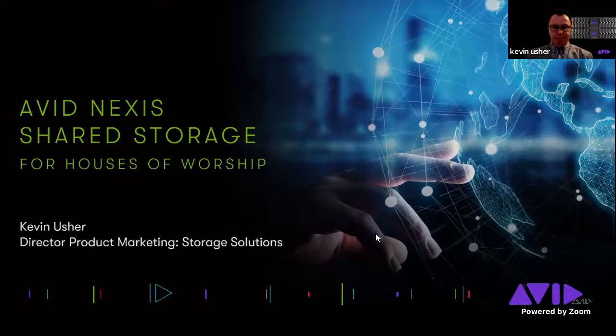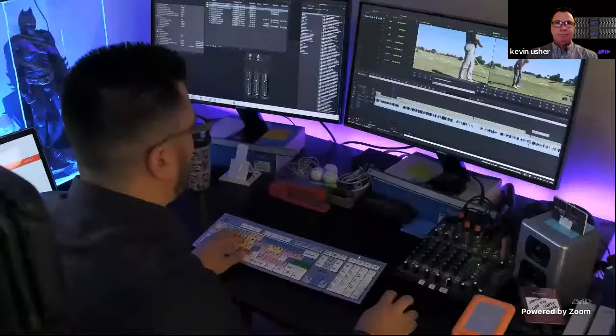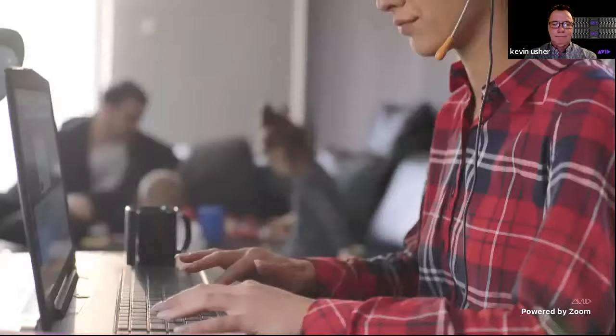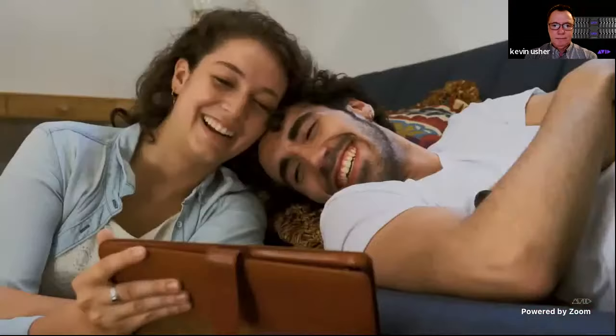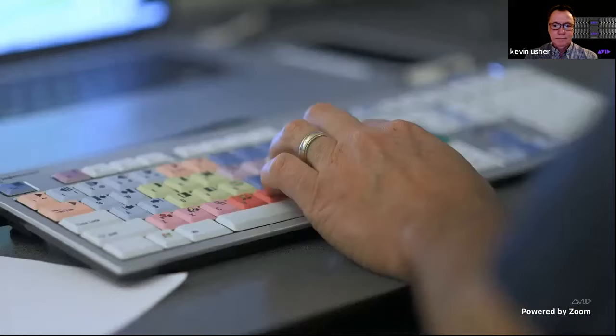NEXIS is such a huge part of our success because the efficiencies and the speed and the flexibility, that's just a massive game changer and continues, I think, to be a competitive advantage. The world is rapidly changing. Now, in addition to working together in an on-premises production environment, cloud-enabled workflows and remote collaboration are becoming more essential to keep your business operational and relevant. Demand for content continues to skyrocket, as does viewer consumption across multiple screens, and your media storage must adapt to your new requirements. Whether you're creating content for feature films, TV, online, or broadcast news, your team needs the ability to work collaboratively, regardless of their location, to deliver it fast.